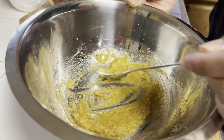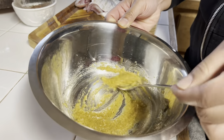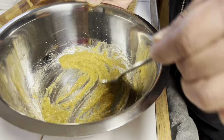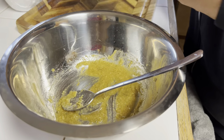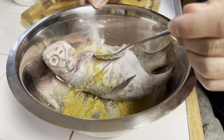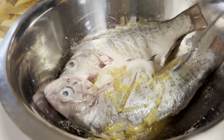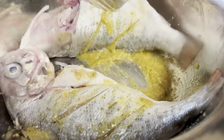All right, guys, so what I'm doing is I am mixing the ingredients very well together until it becomes a paste. That's what you want, so it's not too pebbly. And then what I'm going to do now is add my fish inside, both of them. And then I'm just going to move it around like this, so all the ingredients go in all the crevices. And I scored it too, as you see, so all the ingredients will season the meat very well.